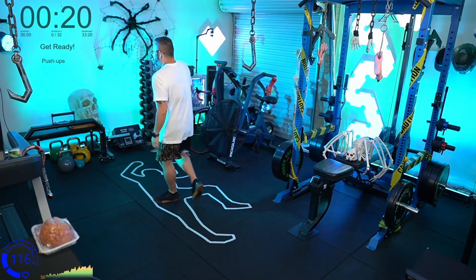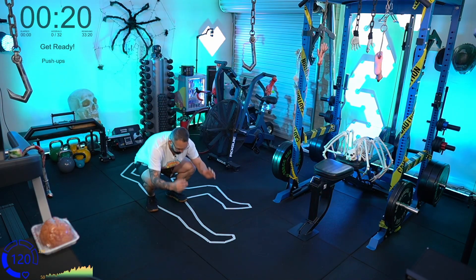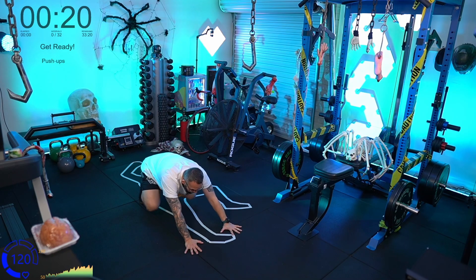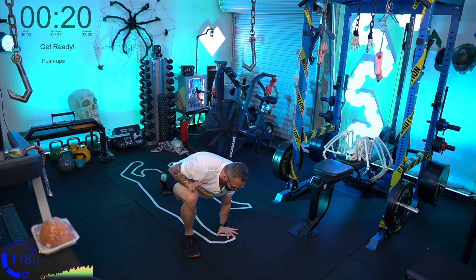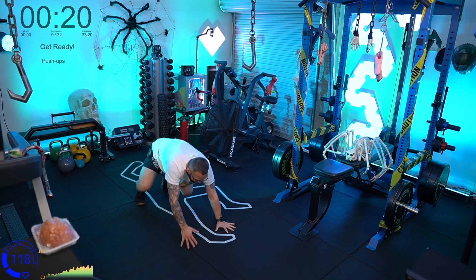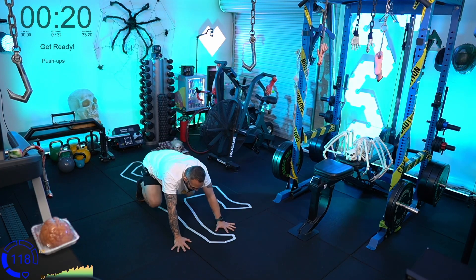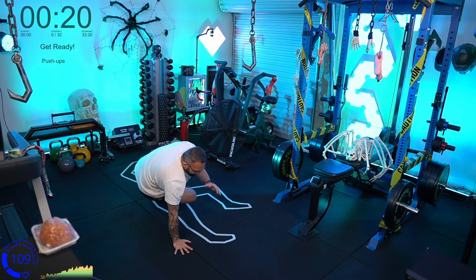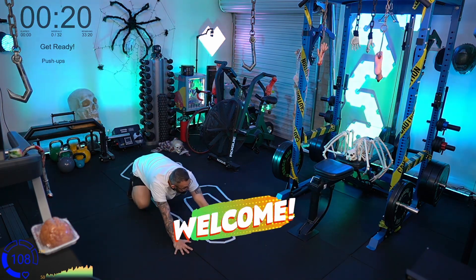Beast kick throughs — another complex. You're going to be sitting down on your butt, hands on the floor, knees off the floor. We go beast with the right hand forward, and then the left leg kicks through. Repeat on the other side — beast forward with the left foot, then the right leg kicks through.